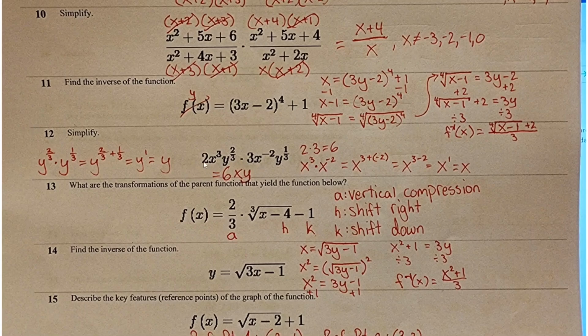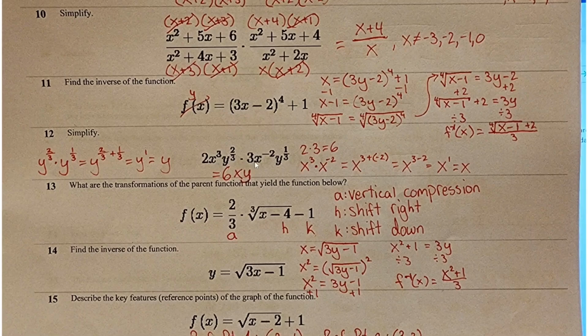I ran out of room a little bit, so I had to write some work on the left, some work on the right. It got a little messy. That's okay. So first, we're just multiplying this stuff together. This is all just exponent properties. And we multiply numbers times numbers and like variables times like variables. So 2 times 3 gets multiplied, and you can do that in isolation. You don't have to worry about the variables. You don't have to worry about the y's when you're multiplying the x's.